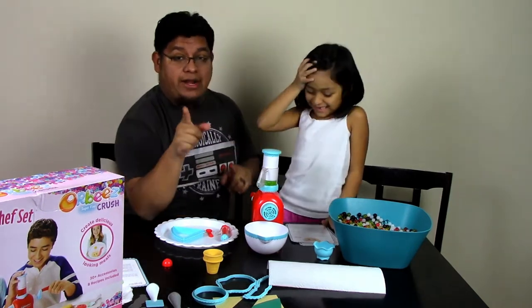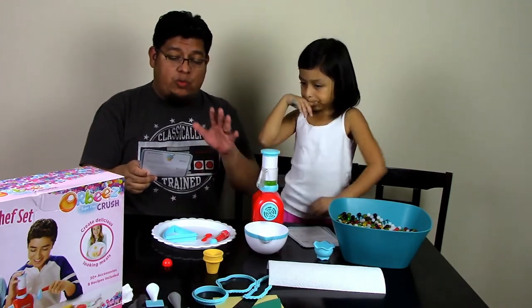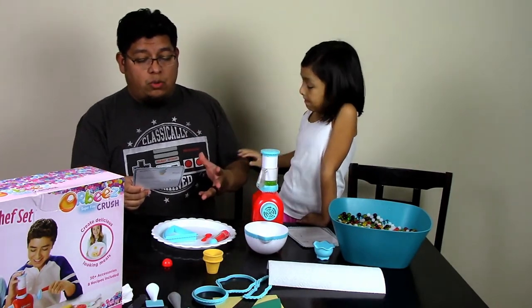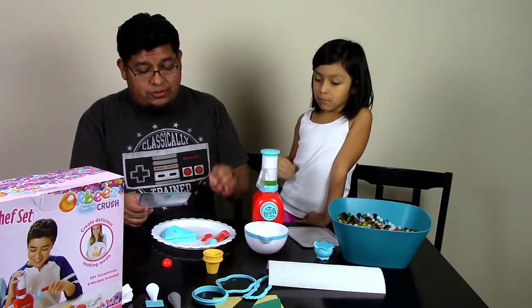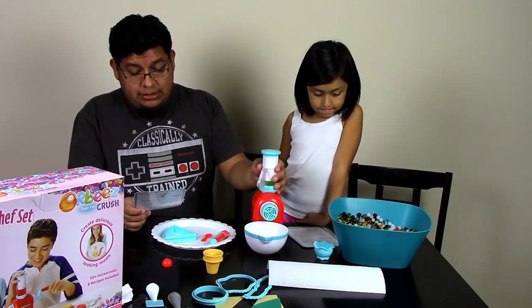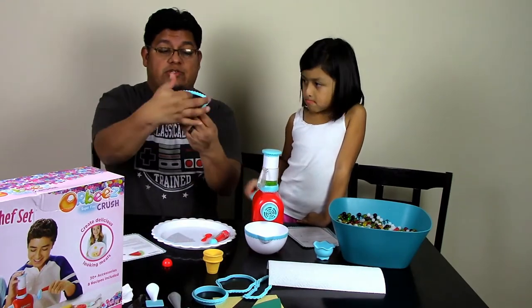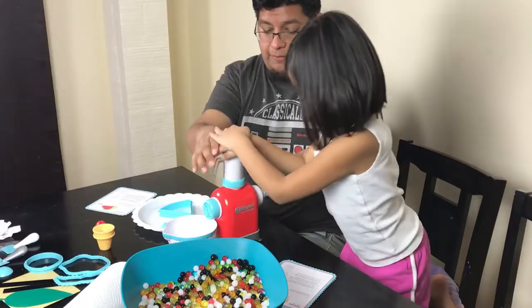Oh, no. Here we go. All right. So it says, check it out. It says, place matching template on work surface under triangle mold. Using green superfine crush, make thin strip against the curved back, which is this right here, on the mold. Here you go. All right. So here you go. I think it's going.